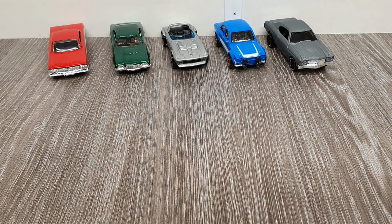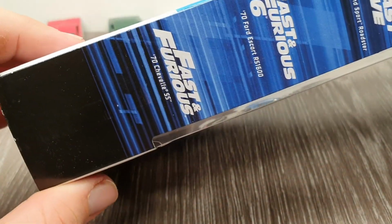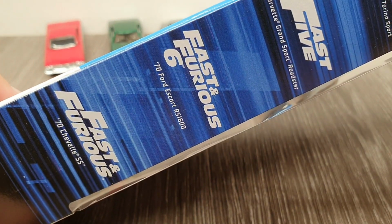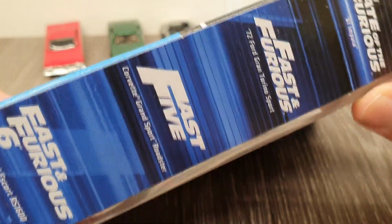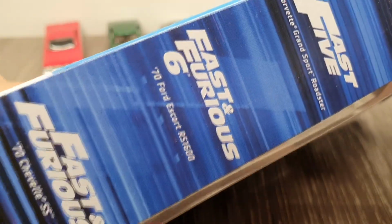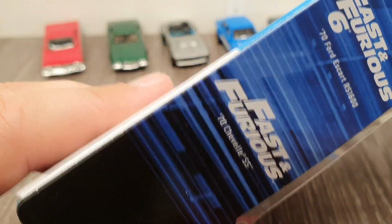So there we go. There is Fast and Furious 5-pack. I've just noticed on the side it says what they are. That was a Ford Gran Torino Sport. If I can actually get that in the camera. So yeah, it did actually say on the side what they were. Well done me. Well done me. And it was a Corvette Grand Sport Roadster was the other one.